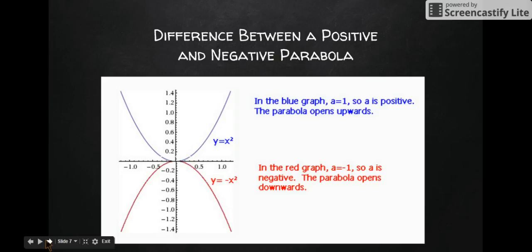But instead, it looks a lot more like the red graph, and that's negative, and it's negative because it starts from the bottom and then it goes up and then it has to go back down. And so what I think about this is, I think of it as kind of like a wine glass. A wine glass, when it's right side up, has the wine in it, and the wine's not spilling because it's facing up towards the sky.